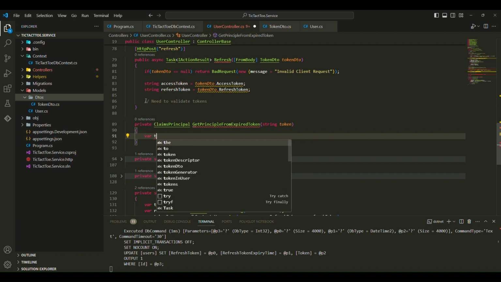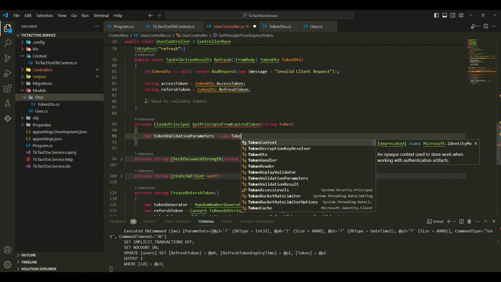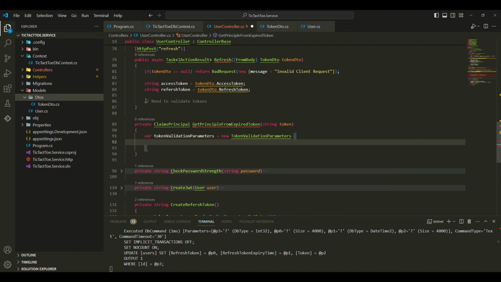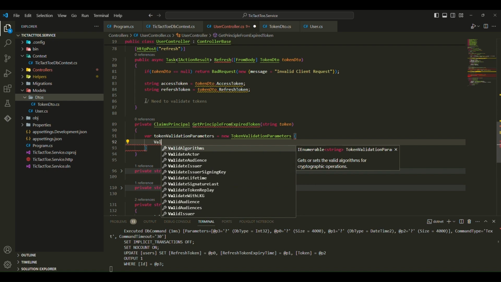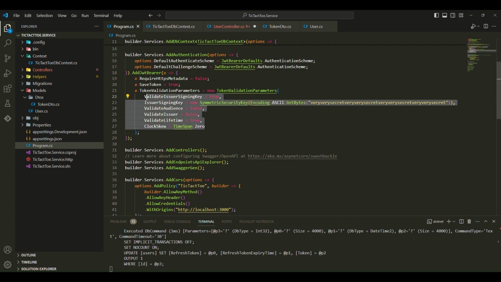Next, we need to get the token validation parameters. These should be the same as what we used when creating the JWT token. Let's copy those validation parameters and paste them here.